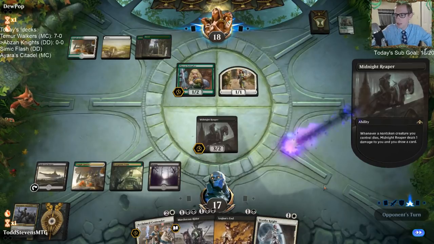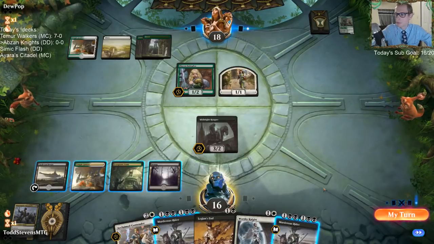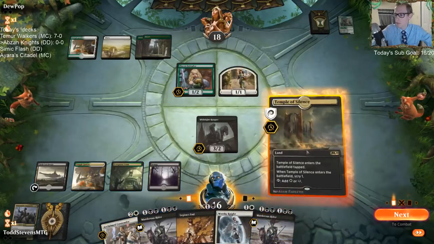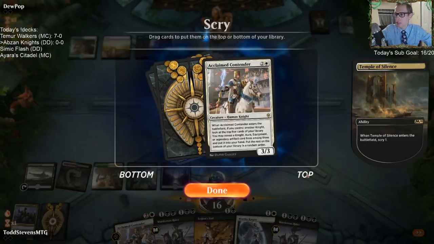I would like white mana. Darn, that didn't work. Almost white mana.